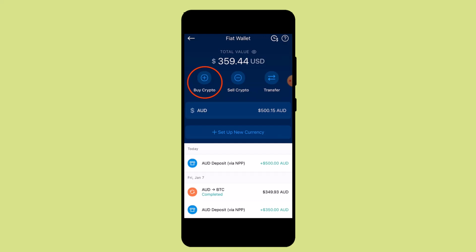So before you do this procedure, make sure that you have enough funds or that you have already added a payment source. So once you've done that, the next page is going to ask you to select the asset that you wish to buy. As soon as you're done selecting the asset, on the other interface, it's also going to ask you to enter the exact amount that you wish to buy. Once you're done entering the amount, under it you'll need to enter the payment method, and after that you need to confirm all of your information.